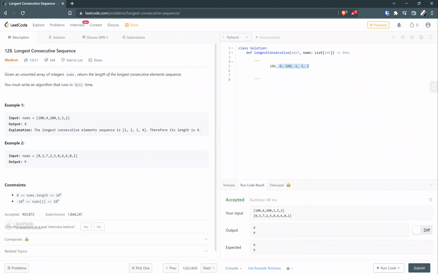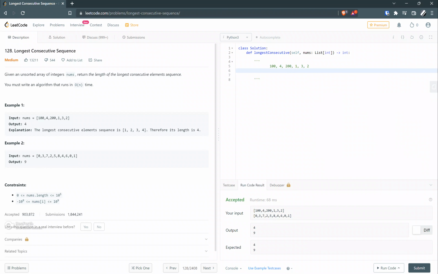For example, if it's 100 and we want to check if 99 is present on the right half, it's not. So we will skip that and say that 100 is the maximum that we have found so far. And if there is 101, then we would have increased the current streak to 2. And if there was 102, we would have increased the current streak. But this is not the case here.